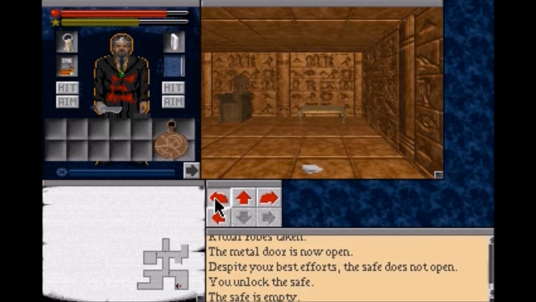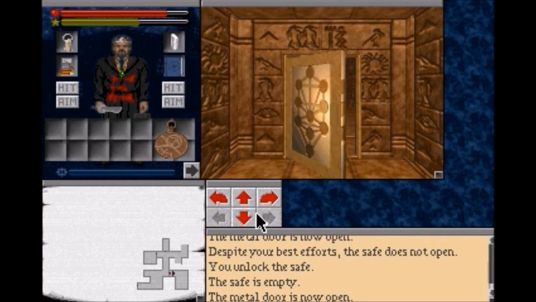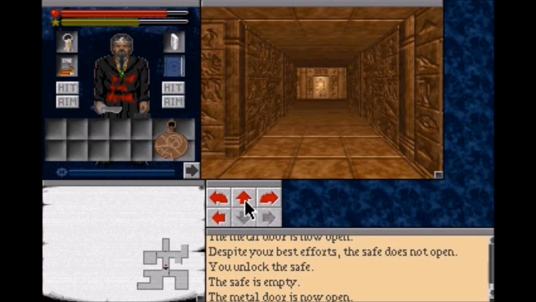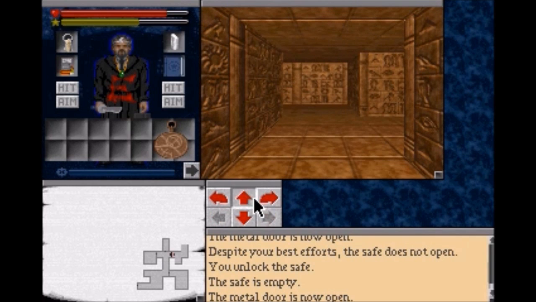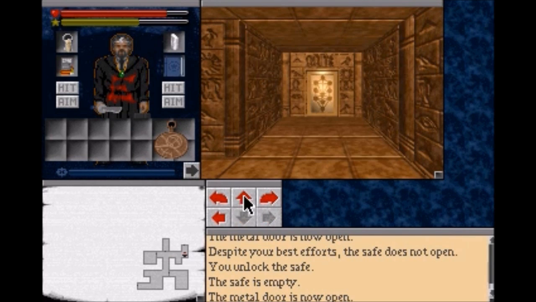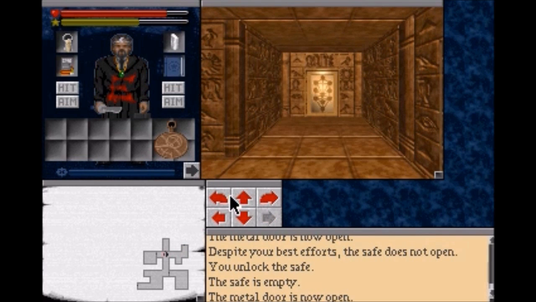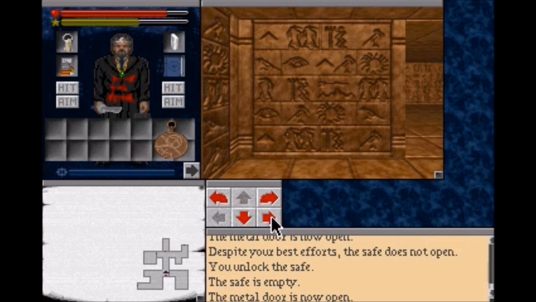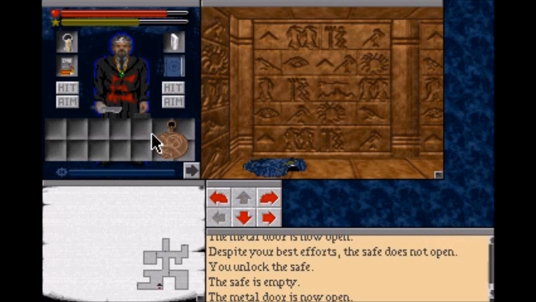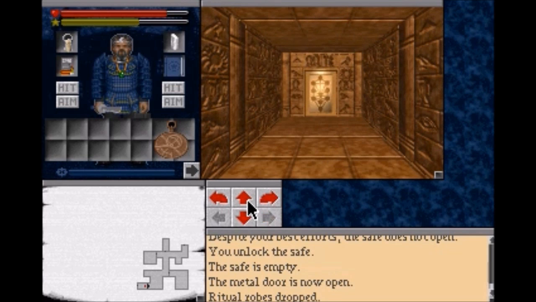Well, that's what I was about to start trying to show you guys. We're going to see marks on the wall that look a lot like the mark we have here on our robes. And if we look at that symbol, we get hurt. But if we're wearing the robes, we do not get hurt. But the truth is, I prefer to have the armor, because there are monsters around here. I'd rather have the armor to deal with the monsters.